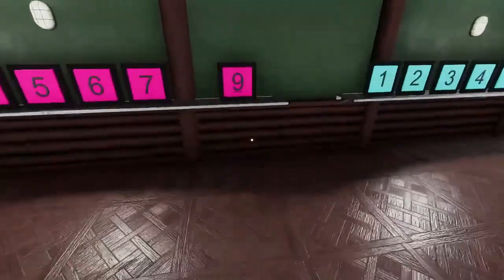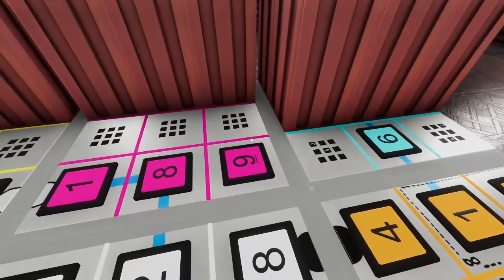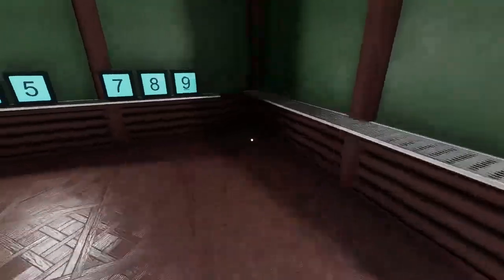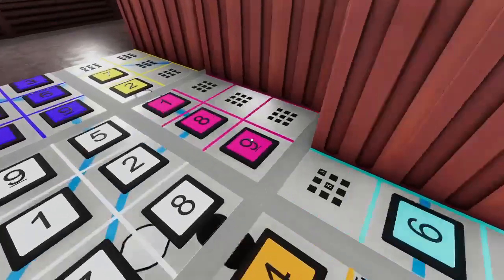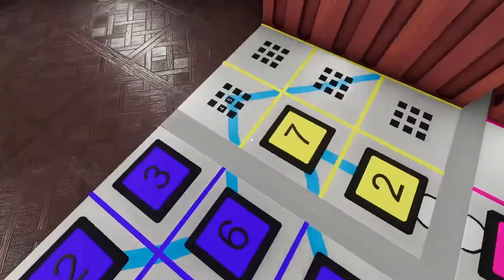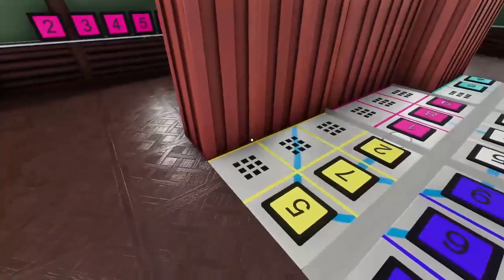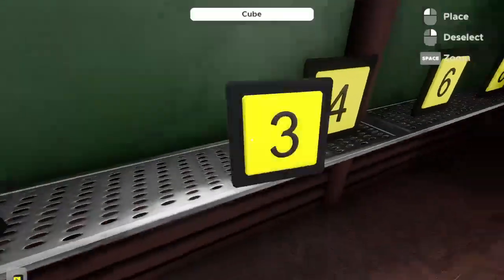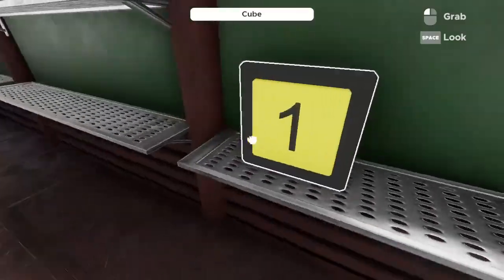Oh yeah, pink 9. It's between this. Five, four, nine. Wait, the 9. This is a 4. Whew. Really? Five. Oh, this is a 5. Yellow. So that's 1, 3. The 1's there, so this is a 3. Come on, something break. Thank you. Got the 1.